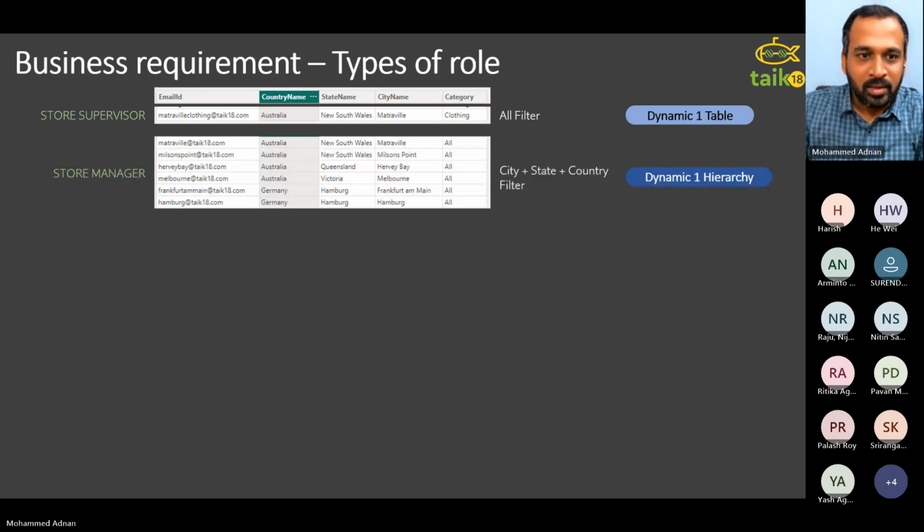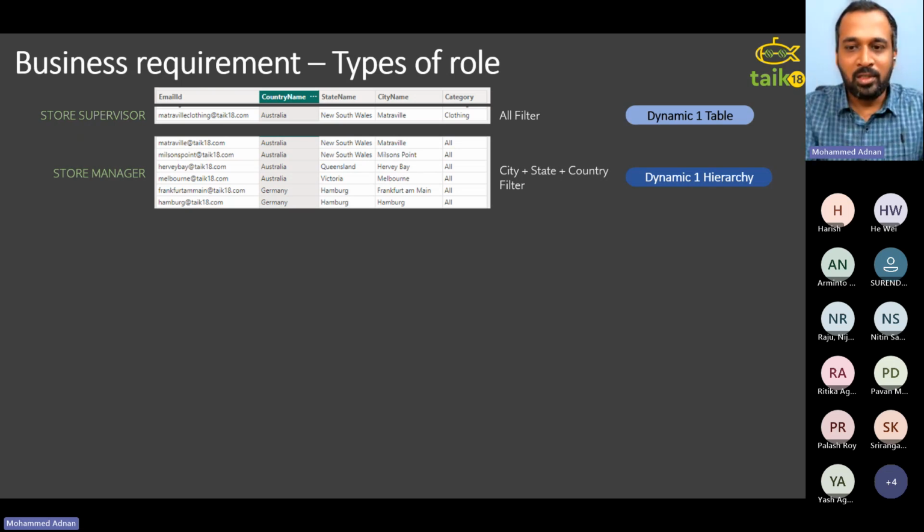And again, the next step is that they have a store manager. So we have a store and then we have a store manager. They want to filter it by city, state, and country. So irrespective of any category on that store, you want to filter it by store manager. In that case, what you can do is a kind of dynamic hierarchy. They have to filter the country, the state, and the city as well. All these three things they have to filter, and then display the data for the user who logs in. If a store manager logs in, then they have to filter accordingly. So this is one of the requirements here.